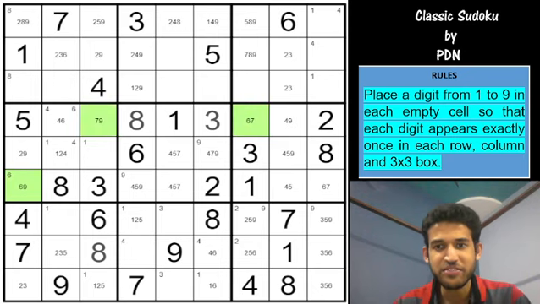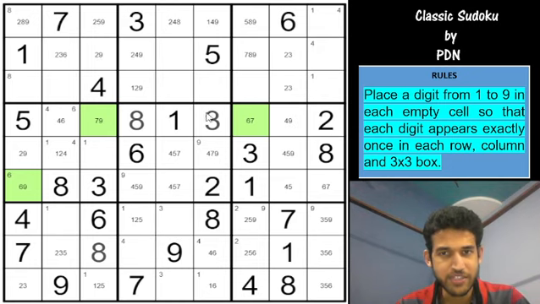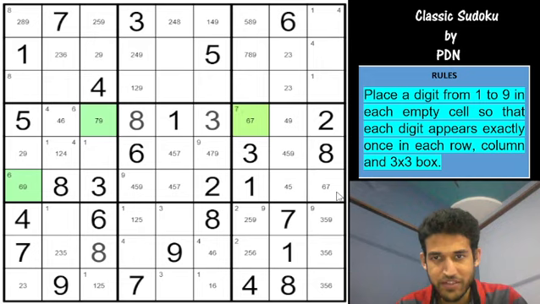So again, the same structure or same pattern called the viving or x-viving, which I explained just some minutes back. So we have identified three cells, and all of them have bi-value candidates, and all of them have some combination of three digits, which are 6, 7, and 9. And we have a hinge cell 7, 9 here, and we have two wing cells 6 and 7 and 6 and 9. So we can eliminate the common digit from the cell which sees both of these cells. So this cell cannot be a 6 because that forces a 7 here. If this is a 6, you get a 7 here and you get a 9 here, and this cell can't take any possible value. Awesome.